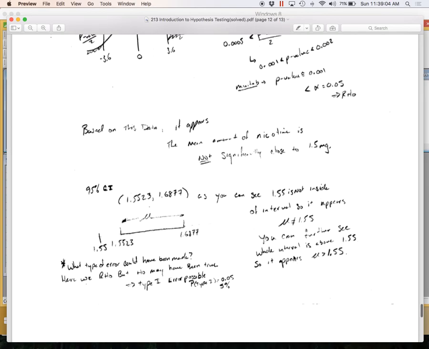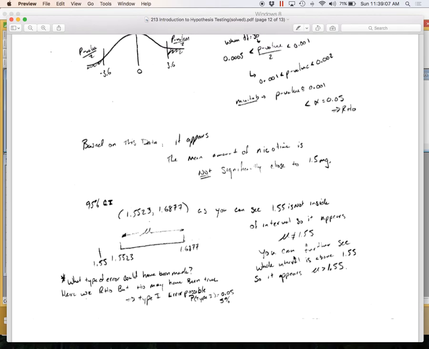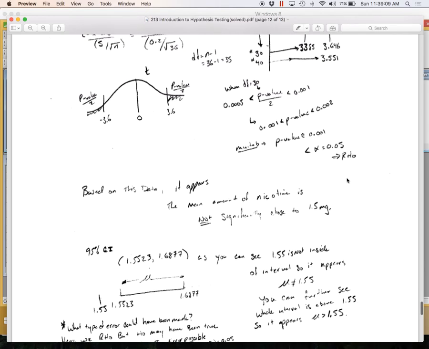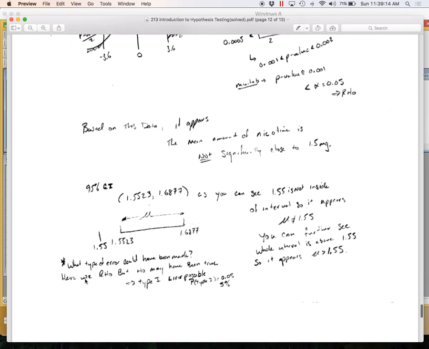Maybe another question that somebody could ask you is, if you made an error here, what type of error did you make? Well, here I've rejected the null hypothesis. However, the null hypothesis may have been true. Maybe my data is just weird and rare data. So maybe I rejected the null hypothesis, but the null hypothesis was actually true. That would be a type 1 error that was possible. I possibly made a type 1 error here. I'm not sure if I have or not. The chance that I've made a type 1 error is 5%. It's a 5% chance I have made a type 1 error here.